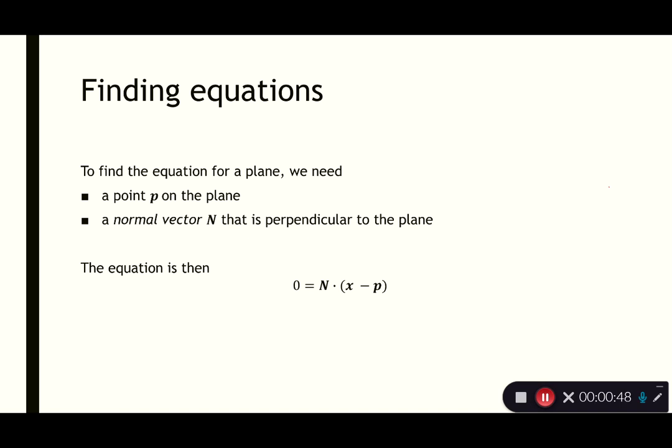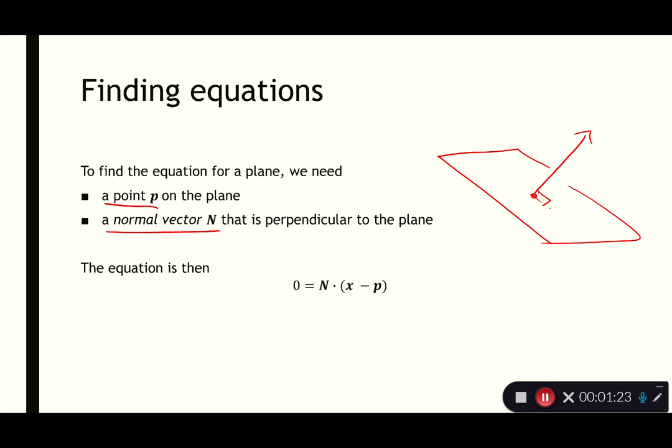Now, to find the equation for a plane, we need a couple of pieces of data, just like we needed data to parameterize a line. The two things we usually need are a point that we know is on the plane somewhere, and a normal vector. When we were doing lines, we needed a direction vector that pointed in the same direction as the line. The normal vector kind of is the opposite. Instead of a vector that points in the same direction, we're asking for a vector that's perpendicular. It's at 90 degrees to the surface of the plane, like that.